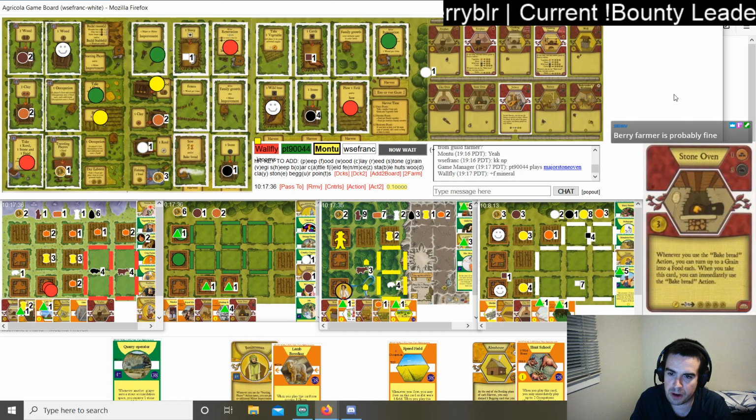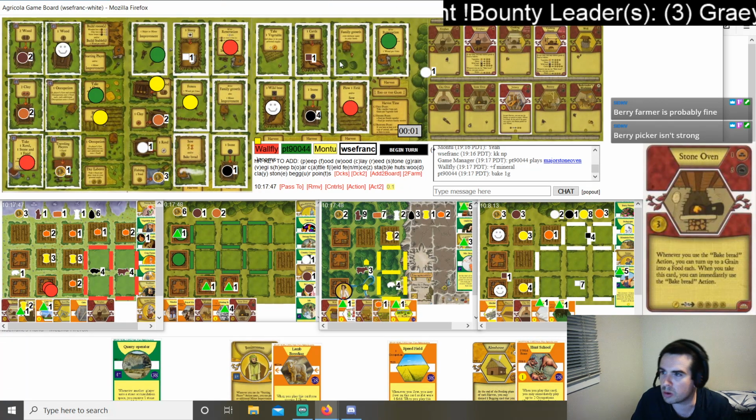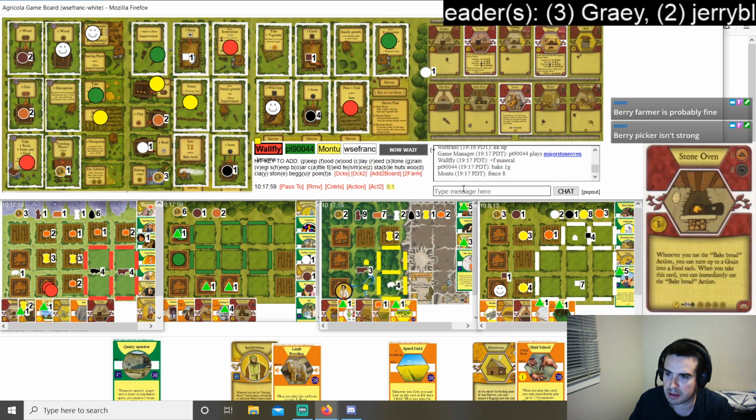Yeah, I mean, Berry Farmer, its power level is probably fine. I just don't like the creep. It's just such power creep compared to Berry Picker. No, Berry Picker is not strong, and the card's probably fine, but I guess I just don't like totally power creeping out existing cards. Does Wallfly... Yeah, she can't family grow, so I don't care about anyone else doing anything.